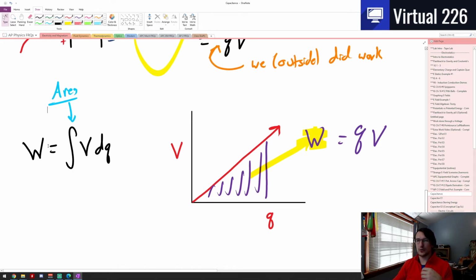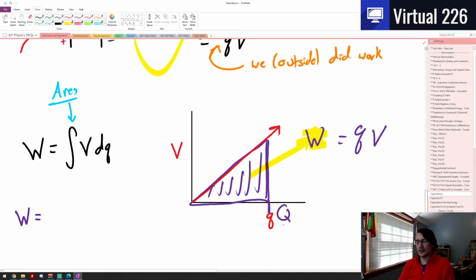We'll see it a whole bunch more throughout the year, especially when we start doing the AP Physics C stuff. But what this is essentially saying is that this is an area here. Now, what this means and how we can think about this is, what is the area of this shape out here? Well, this shape that we drew is clearly a triangle. Ta-da!